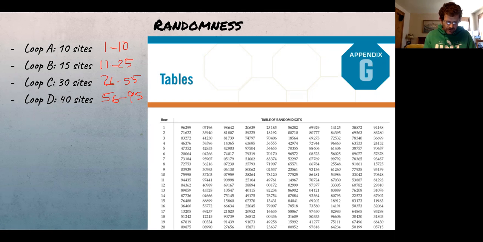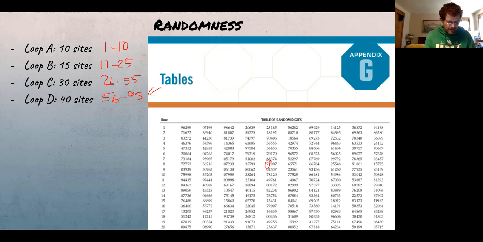So let's say I started here with those numbers. Because this is a 2-digit number that I'm interested in, I would start with these right here. So I'd start with that 71. 71 means that I'm staying in campground loop D.